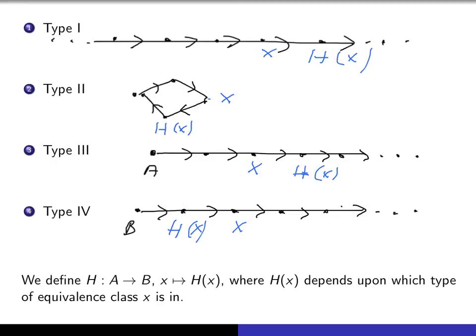And that will work because even if my x is over here, that's an element of A, my h of x would be there. Now the tricky one is type 4, because you see this element here isn't the image of anything, it isn't the forward image of any element of A. So what we're going to do is we're going to reverse the direction. If x is in this equivalence class, the h of x is going to obtain by going backwards. And that means if my x is here, my h of x would be there.